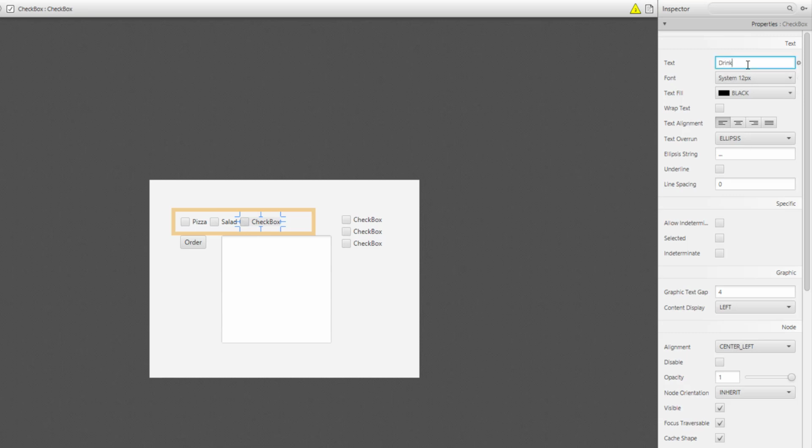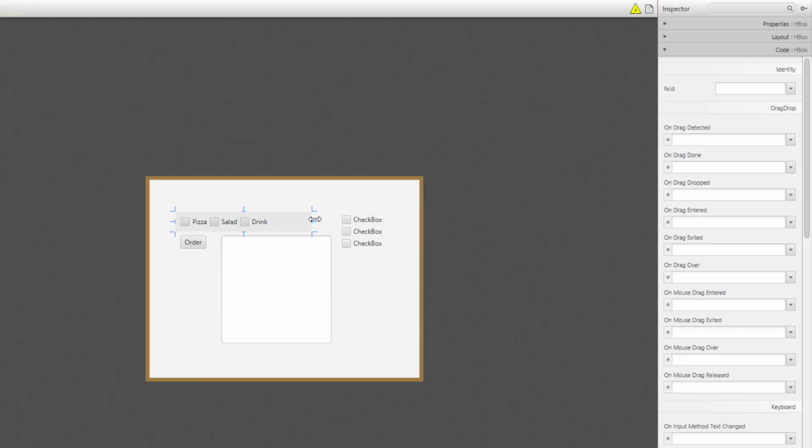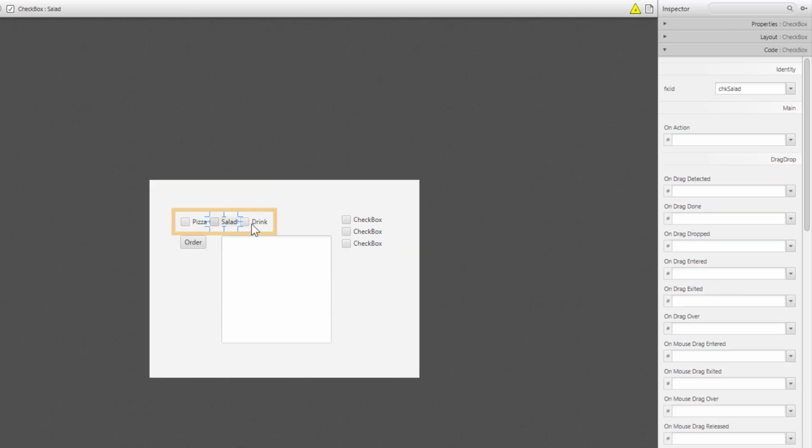The last one I will say drink, then CHK drink. I don't think I will label HBox or VBox. I will leave it as it is.